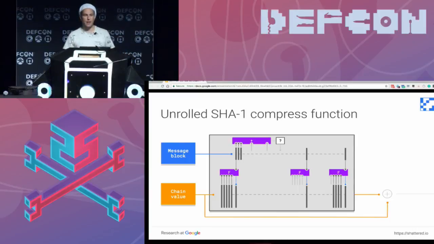Okay, so here is the unrolled version of the SHA-1 compression function. The SHA-1 compression function is not the one you're going to find on Wikipedia. If you go to the Wikipedia page, you get a simpler function. The reason we use this representation is that when we do cryptanalysis, we need to understand very precisely each of the steps of the function. This is what happens when you have a block.